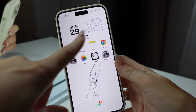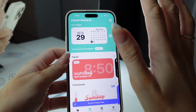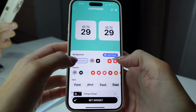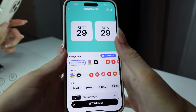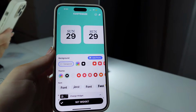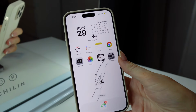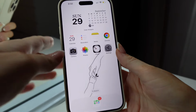Next, I'm going to talk to you guys about my calendar here. We're just gonna open that app. So I'm actually using the same calendar I did in my last video. So you're just going to select the calendar that you want and what it looks like. You can have all kinds of different things. And then you're gonna click transparent for the background, and when you click that, you're going to take a screenshot of your wallpaper and add it to the background. So it's transparent, but it's actually just a screenshot in the background and it makes it look transparent, if that makes sense. So that's what you're going to do if you want a kind of calendar like that. Again, I like mine very just plain, very productive, straight to the point. That's what I like about my phone setup.